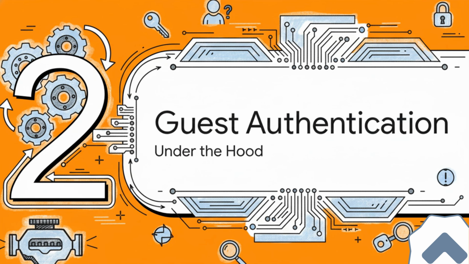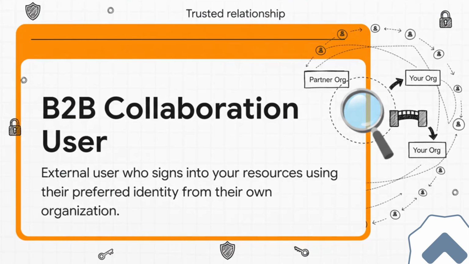To really solve this, we first have to get a crystal clear picture of what's happening behind the scenes when a guest tries to sign in. I promise, if you nail this concept, everything else is going to click right into place. So in the Microsoft world, what we call a guest is officially a B2B collaboration user. Now, this isn't some new account you have to create and manage. No, it's really just a pointer, a link to their real identity at their own company. They use their own work email and password. This trusted relationship is called federation. You can think of it like your building security guard accepting the company ID from a trusted partner's building. They trust that the other company did their job verifying the person.